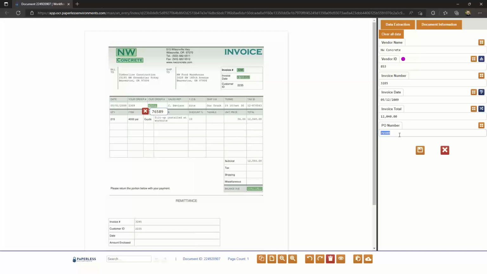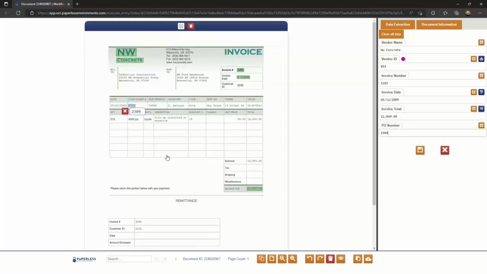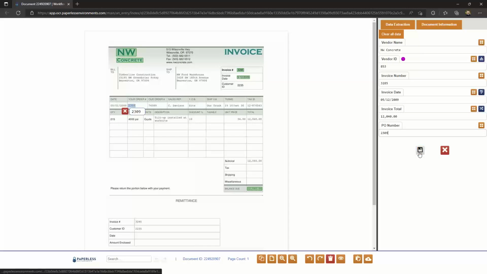I can correct this though if I just hit delete, point to the right location I do want, and hit save. The system then remembers that, and if you do it enough times, enough for the system to say, this is a consistent change, this is not a one-off, it will then permanently start looking in that spot for that vendor. So it's almost like you created a special template for that vendor because it was a little different. And the system learns and gets smarter and more accurate the more you use it.